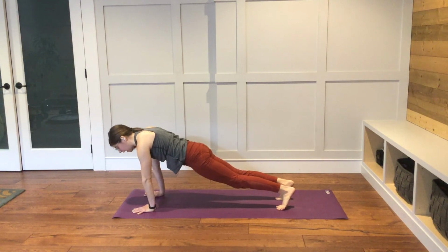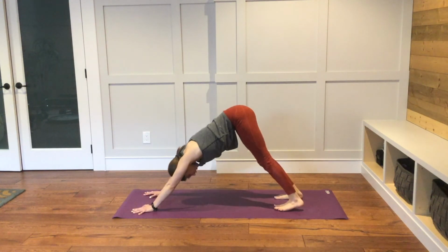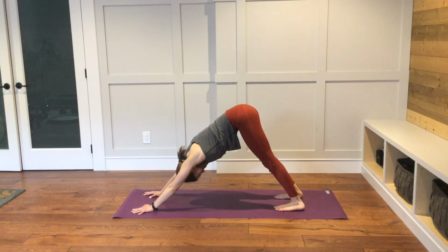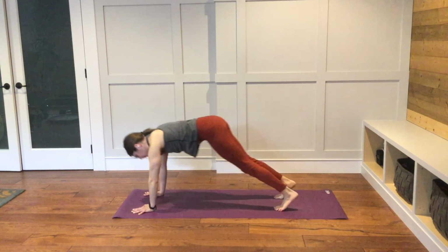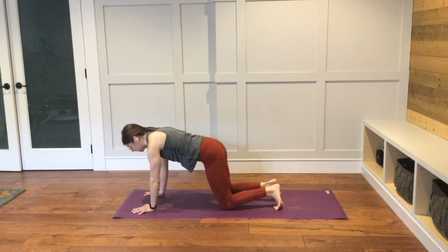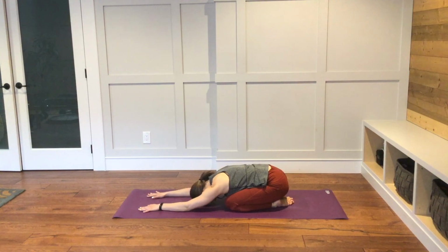Lift the hips up high to the sky once you come back to plank. Downward facing dog as you're ready. Rest your knees down onto the ground. Rest down into a child's pose. Hips to the heels, arms out in front.